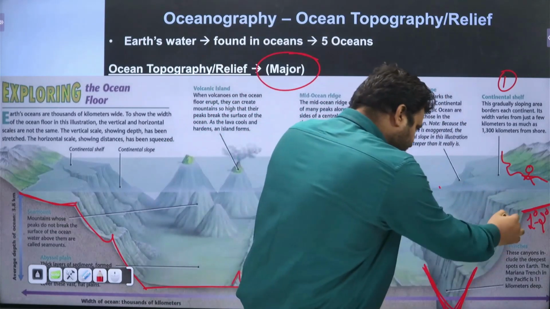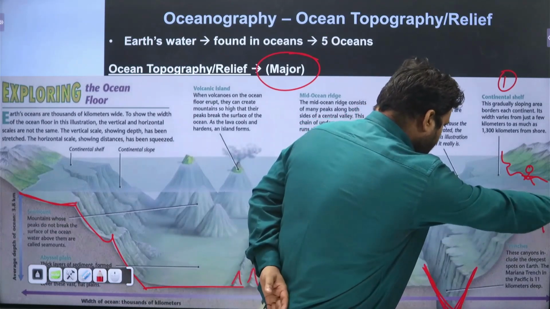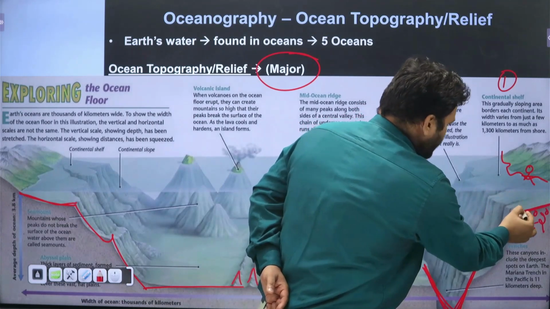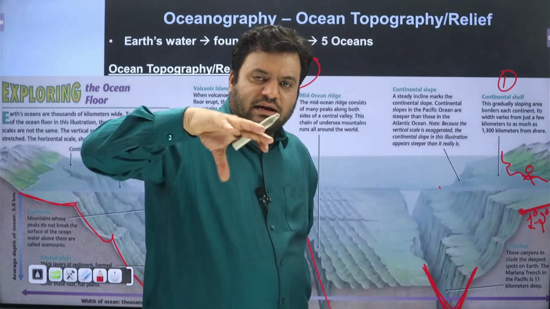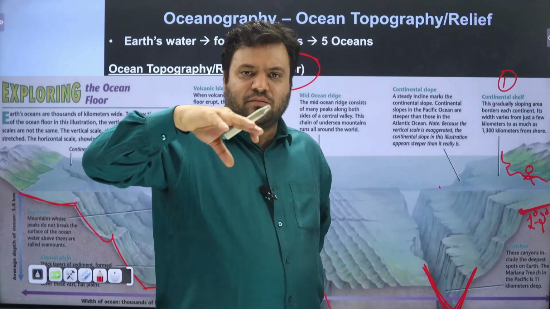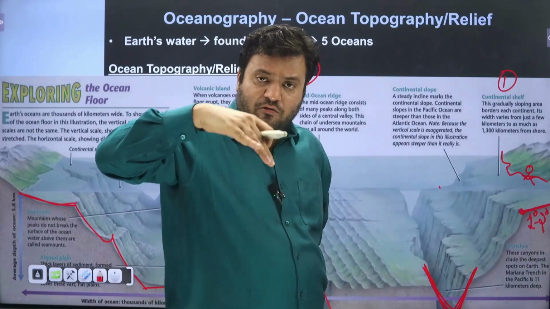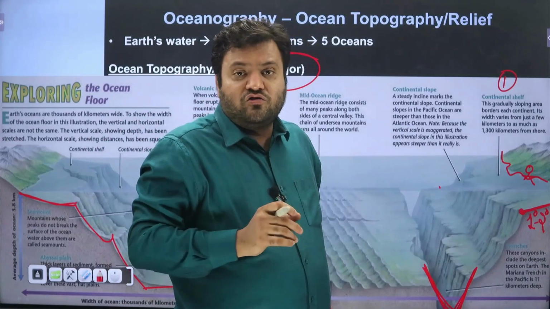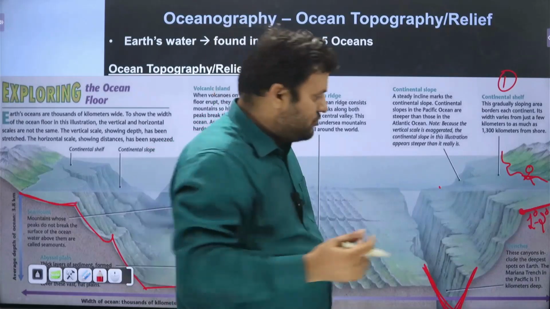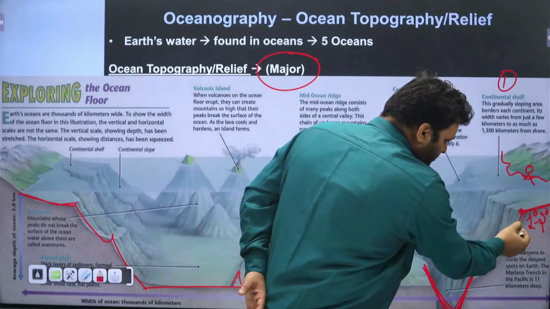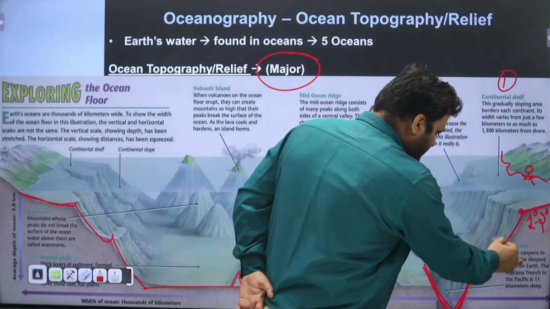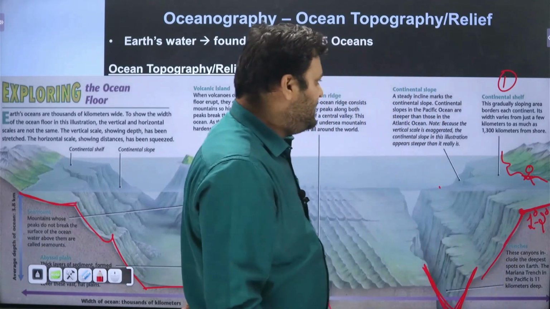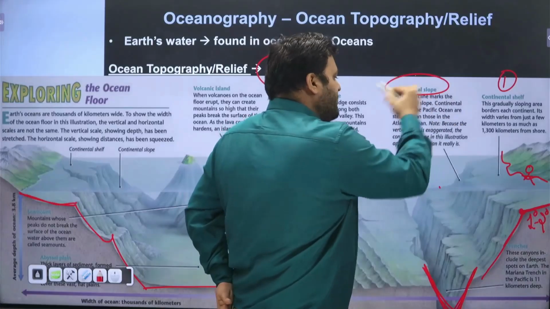Then you will see that we have one particular, I would say, shelf break point. Now the shelf break point is a zone, or you can say a particular point, from which the orientation of the ocean slope is about to change. So here, instead of gradual, now it becomes what? Steeper. Okay, so when you have this steeper slope, steeper slopes means it is the continental slope.